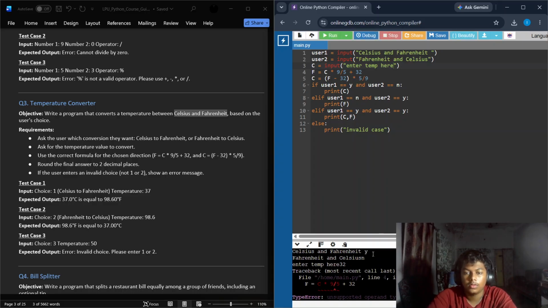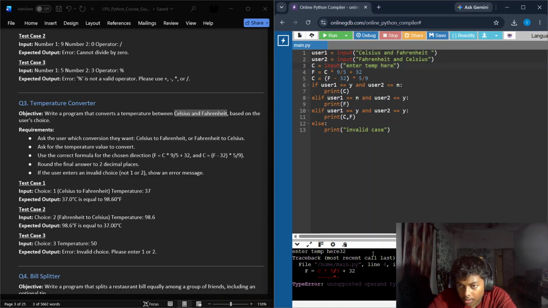So what's wrong with this code? Unsupported operator, doesn't support. So okay, need to do this.